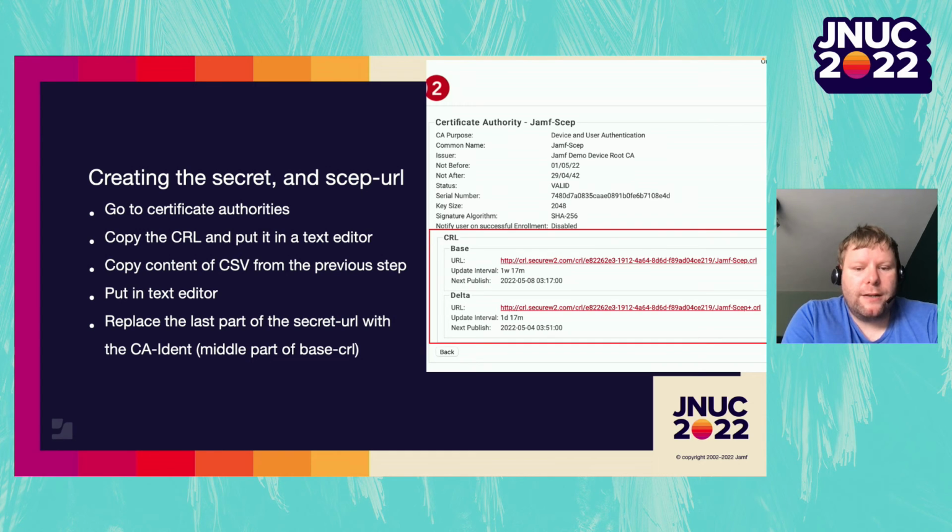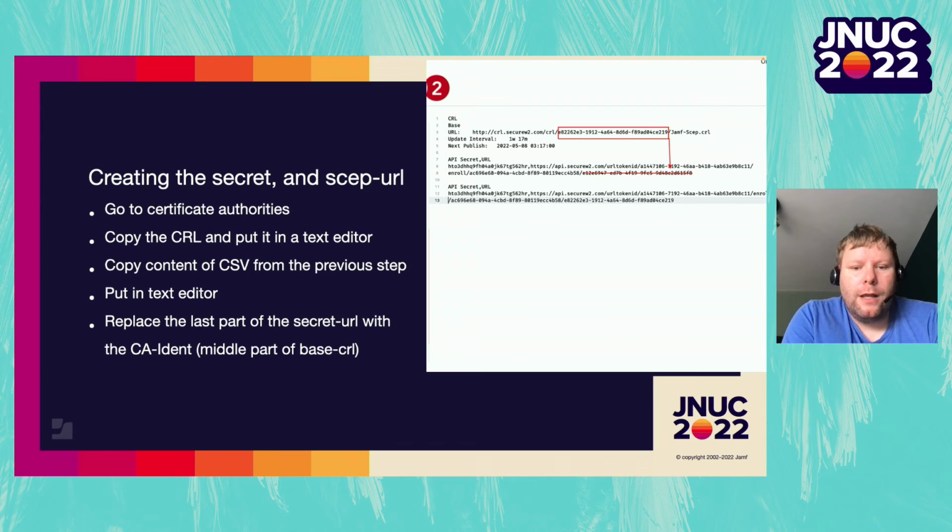So we're going to go into the text editor that we just opened up. First of all, we find our CRL there, and we find the API secret, followed by, well, I copied it here twice just to demonstrate what we need to do. But both pieces of information, the CRL from your certificate intermediate as well as the API secret, need to be in the same editor. So we need to look at the URL from the CRL, and we need to copy the part that is behind the slash in the first section of the URL.